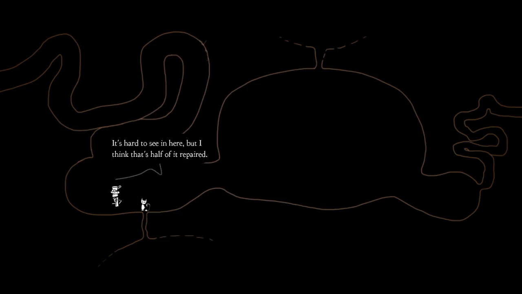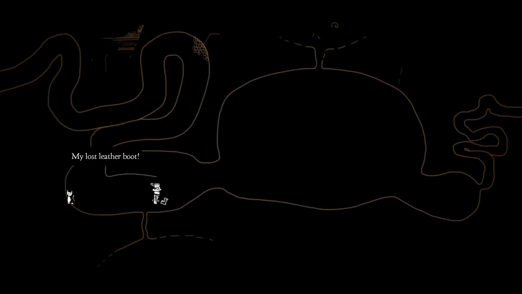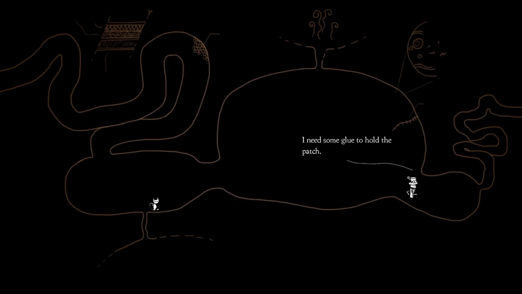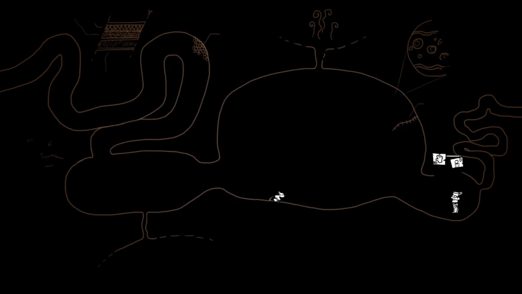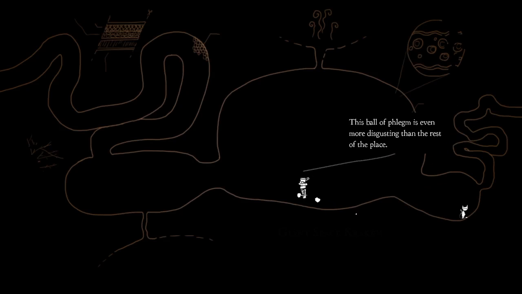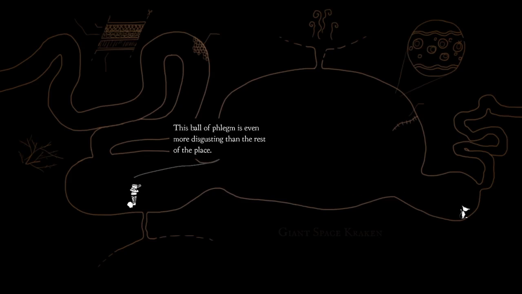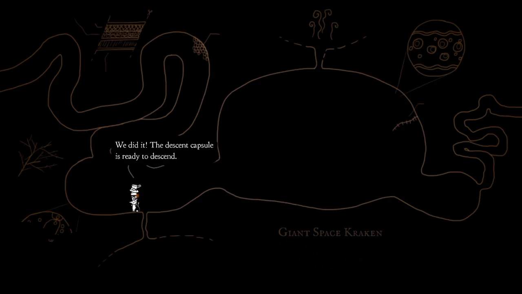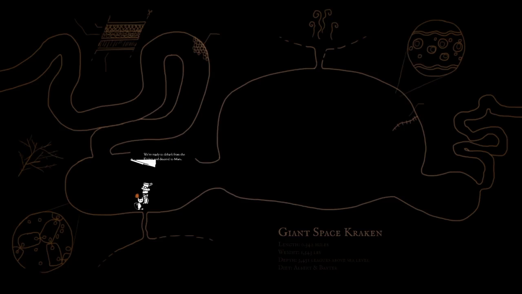And then from here, head to the left and stay to the left for a little bit. And then you'll find a lost leather shoe. Use that on the ship itself and then take a far right. Keep going all the way to the right and you'll find a ball of phlegm hidden in this kind of little appendix area. Take that back to the ship and you will use that as glue, which is pretty damn gross. After doing this, you'll be able to board the escape shuttle and escape from the insides of the giant Kraken. We're ready to debark from the Kraken and descend to Mars.